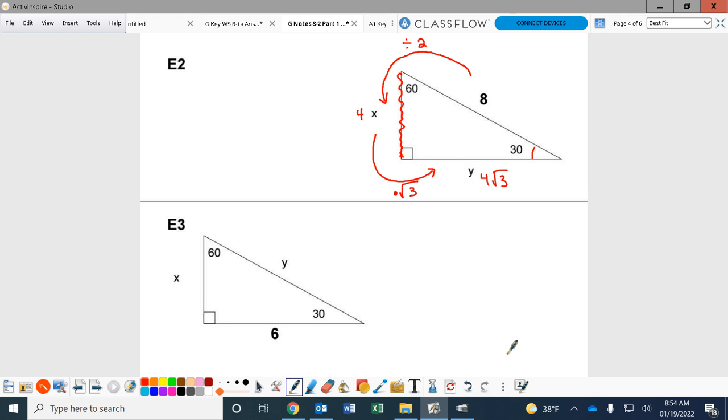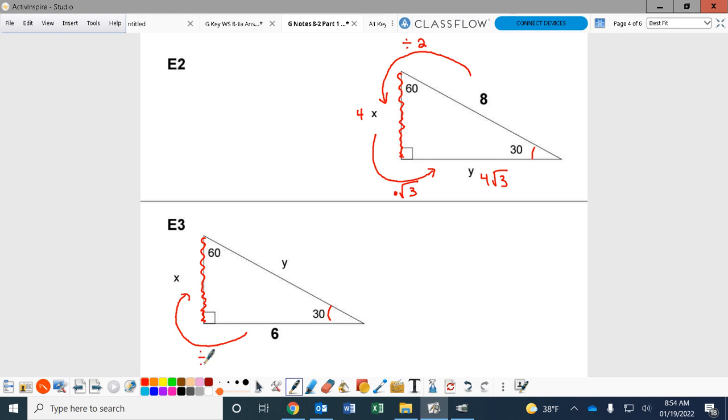All right. The next one is where you'll have to do work. Whenever you're given the long leg, this is always the one that is the most challenging, because you're dealing with dividing by a radical, which some of you got and some of you didn't in your work coming up to here. I'm going to treat this like you've never seen this before. So let's start the same way we did. First, identify the 30-degree angle, which gives you the side across from it, which makes that the short leg. Currently, what we have a number on is the long leg.